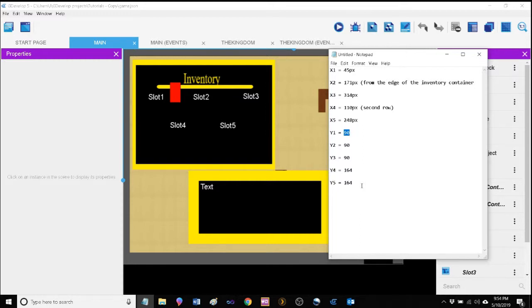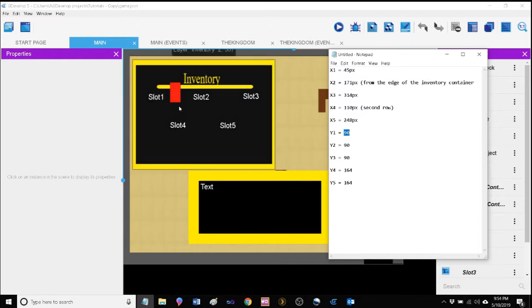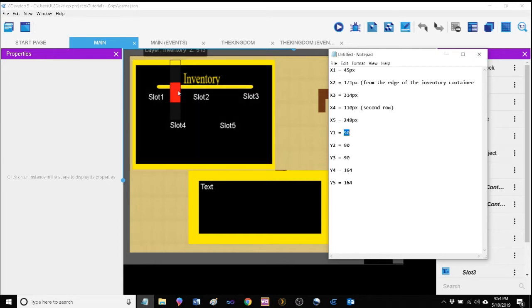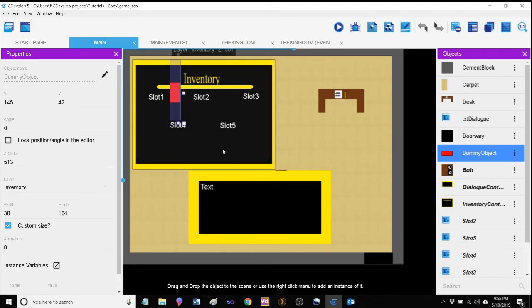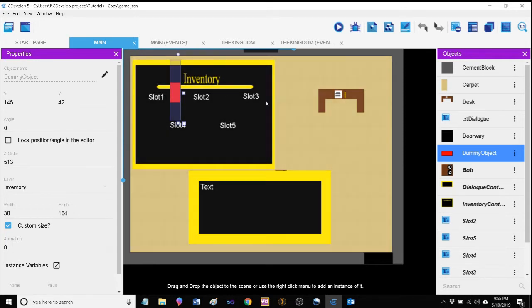In the previous tutorial, we set up these text objects that are going to be the text for displaying the names of our objects in our inventory container. And we used this dummy object in order to do our measurements to see how we wanted to line up these text objects. But we talked a little bit about how that could be really time consuming, trying to set these up by hand the whole time. So we're going to use our code to generate these text objects for us.